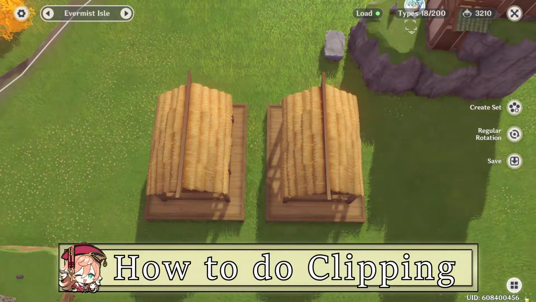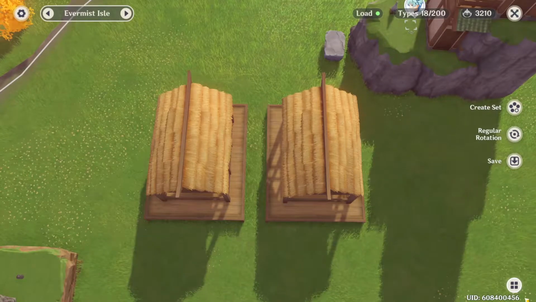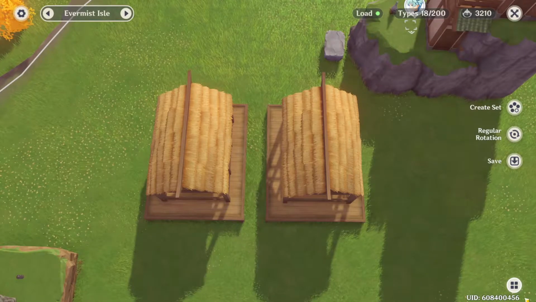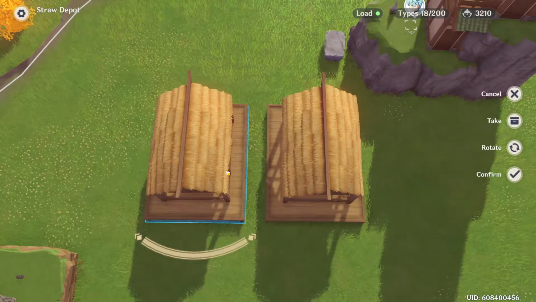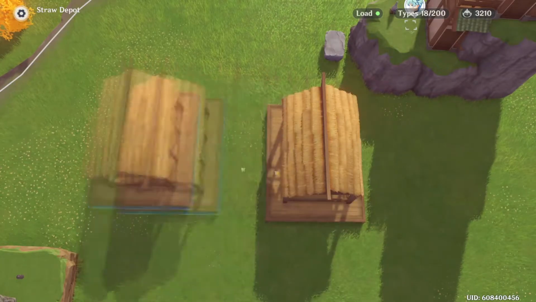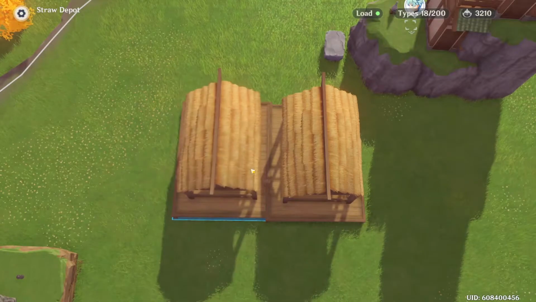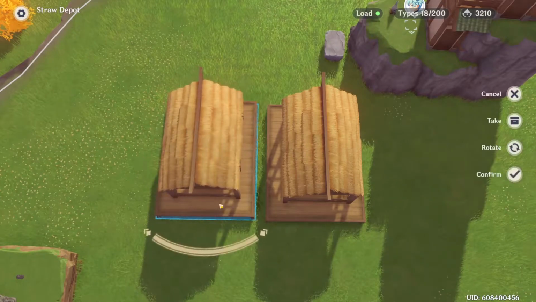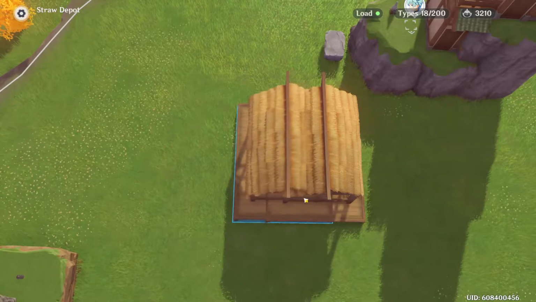First and foremost, the bread and butter of almost any teapot build, clipping. Clipping an object into another object is quite easy. All that you need to do is take the object that you want to clip and rapidly move it in and out of another object so that the border around it flashes between blue and red. Once it's no longer flashing red, like that, then you know that it should be good to clip into other objects.